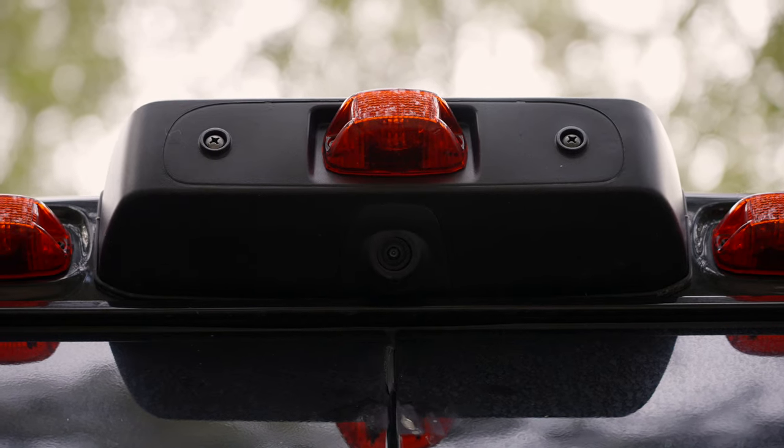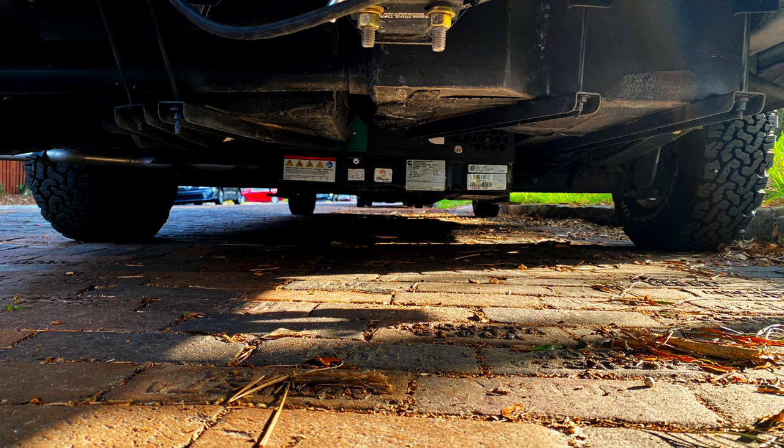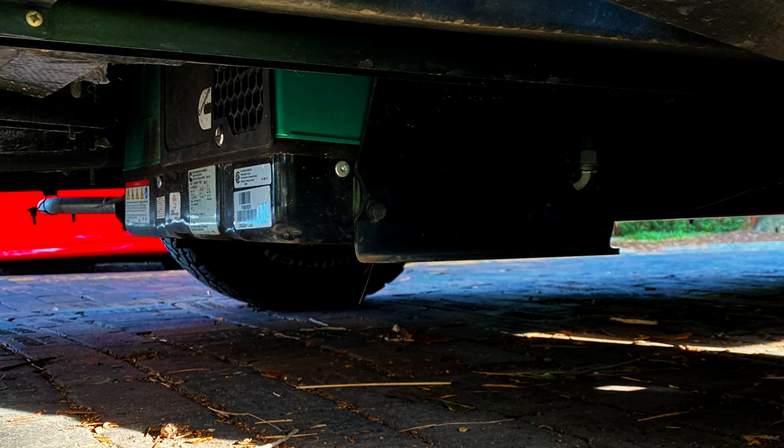We definitely want to make a separate video on how we keep our black and gray tanks so sparkly clean. On the back of the van, we have a backup camera and a two-inch hitch that both come standard. The Thor Sequence comes equipped with a Cummins generator mounted underneath the van. Having a generator on board has been amazing — we love the flexibility of having electricity and air conditioning wherever we want. However, the generator and the two AGM batteries are mounted underneath the van and very, very low. We've actually hit a bump on a National Forest road that ripped the wiring harness off the generator. It's that low — it's a sacrifice you have to make, but something you should be aware of.